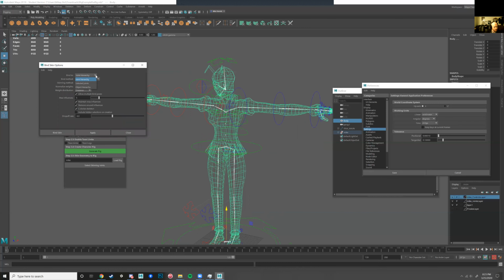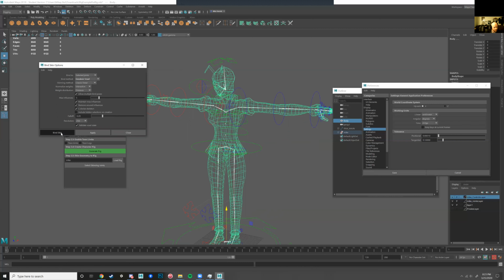Bind to, I'm just going to do selected joints. And in bind method up here, go down to geodesic voxel. And I'm going to leave everything else default.